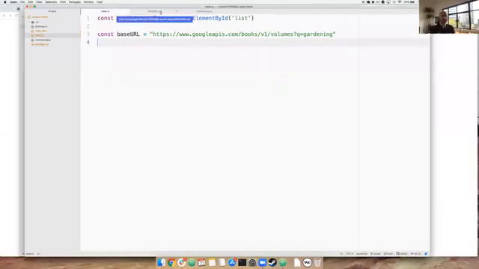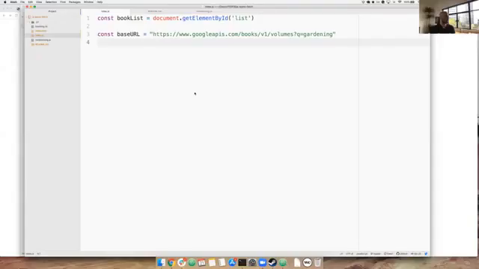Hold on, let me make sure that I got rid of my practice code. Okay, great. Yeah, so big concepts here. These are some of JavaScript's biggest concepts that we're going to be working with today. Can everyone see my screen? I don't see the green bar. Yeah? It's there? Okay.